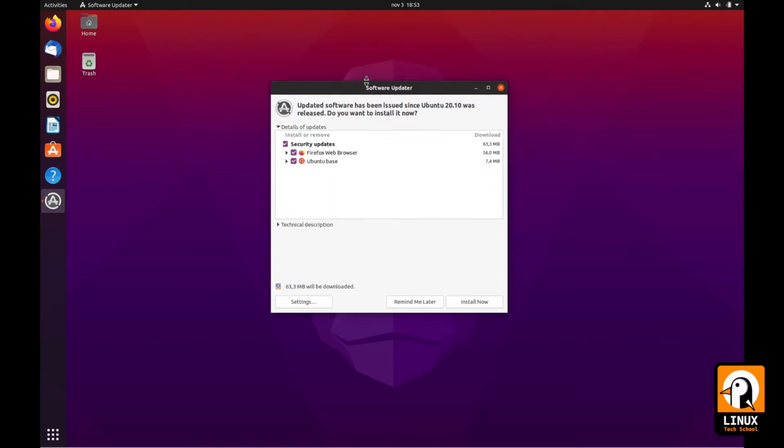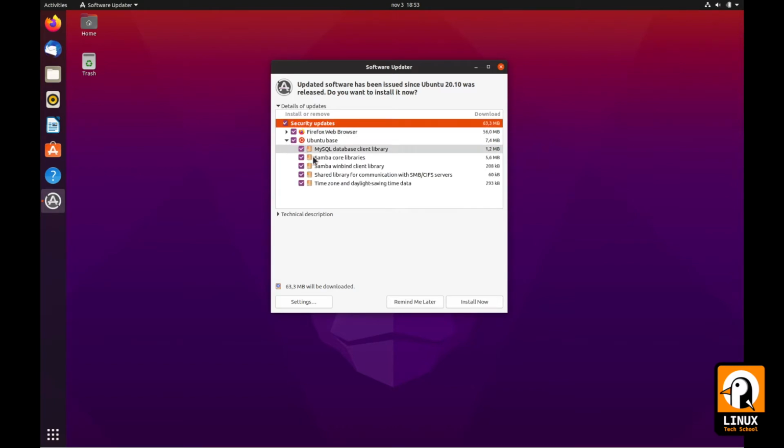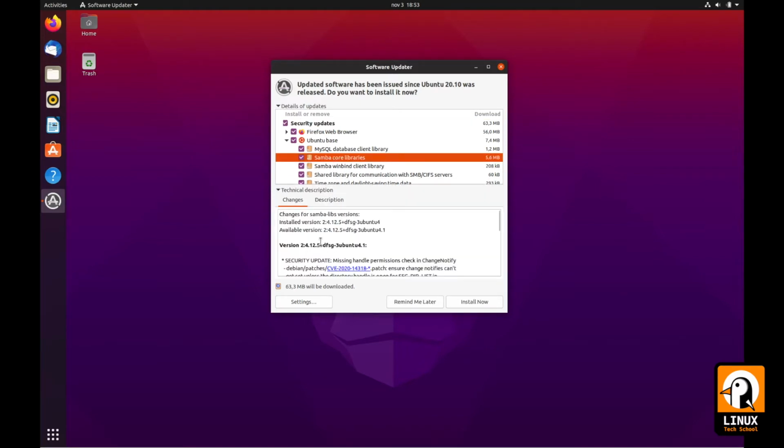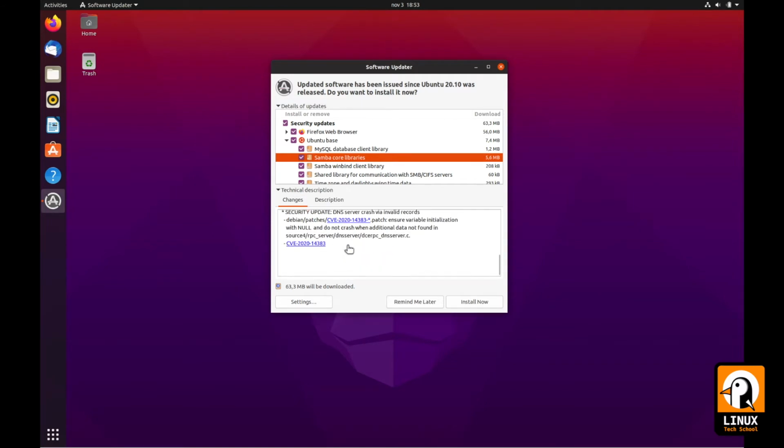You know that the image can be quite old, but we need to upgrade if we want to keep our operating system secure. As you can see, these are the security updates. We will proceed with the installation right away, pressing the Install Now button. But you can also check all the details of the software being installed inside the operating system. You can browse around to do it.